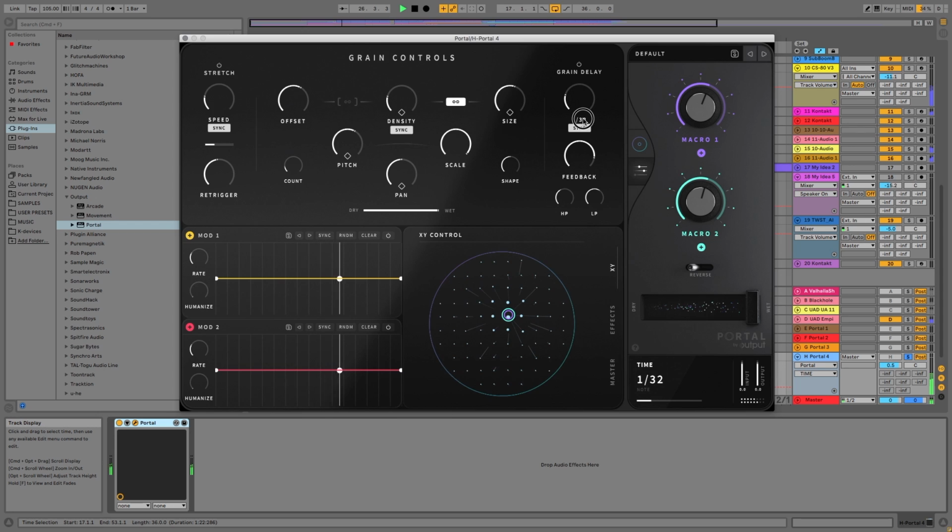All of this stuff's automatable. There you go, so that's the whole of the engine, all the various things you can do to the original sound.